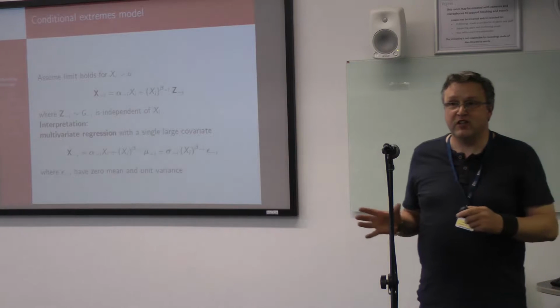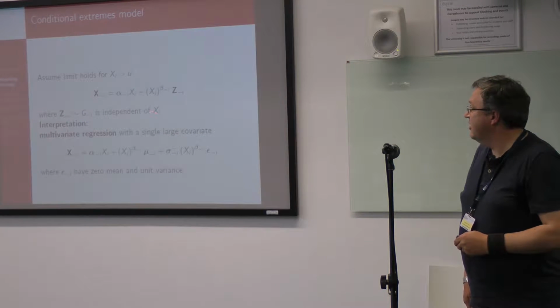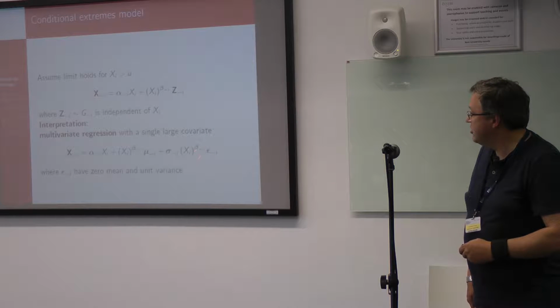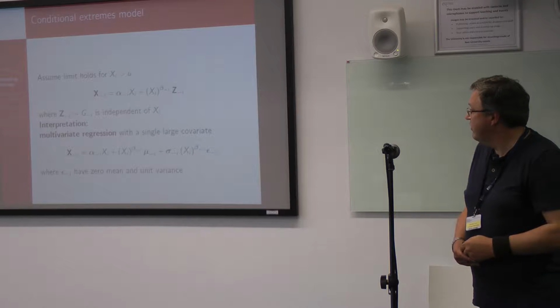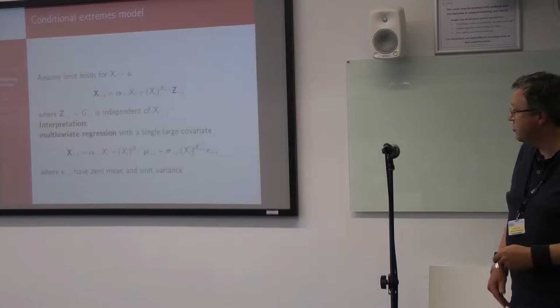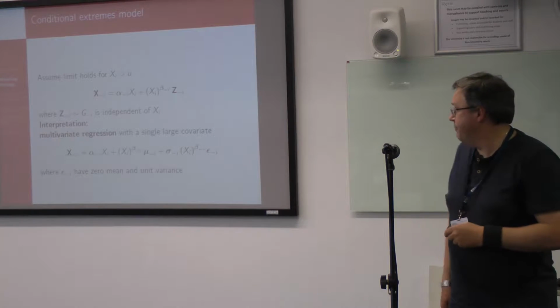So it's top of line, you can see it's like a regression setup, but with a single covariate xi, and xi is large. The complication is you can't quite see it in that form because this hasn't got zero mean and unit variance. So this is the same thing written with now an error variable which has got zero mean and unit variance. You can now see it's a multivariate regression with a single covariate, with a mean function this and a standard deviation function this, so it's changing in xi.